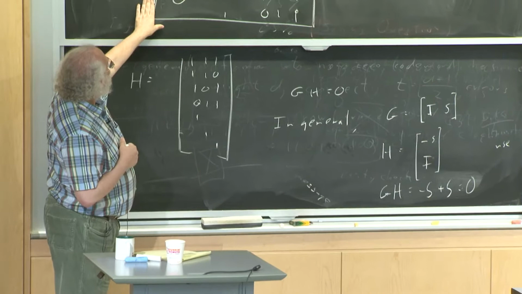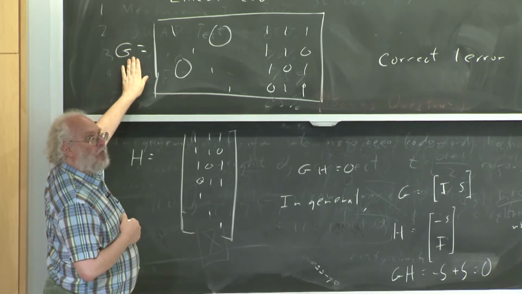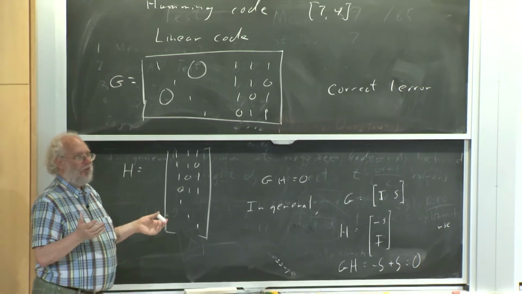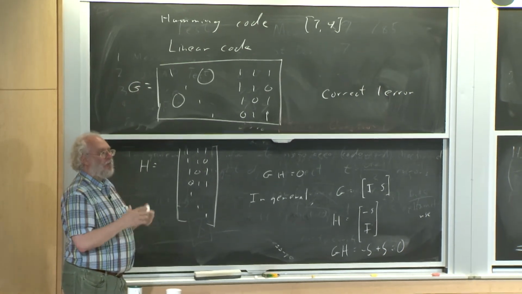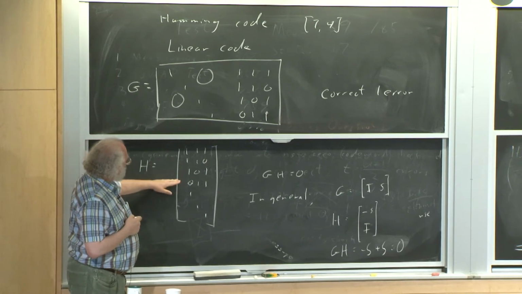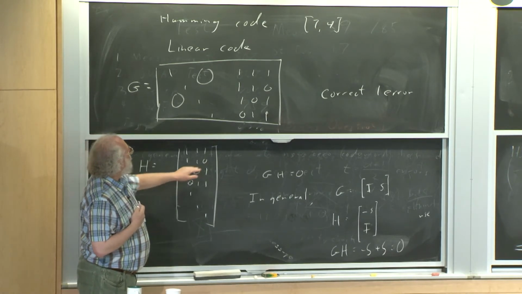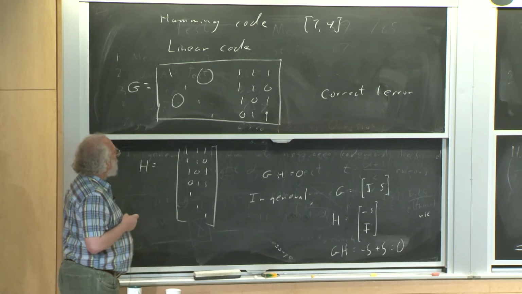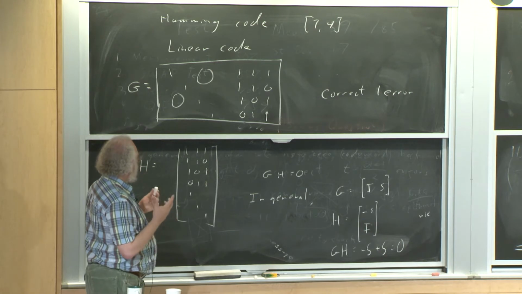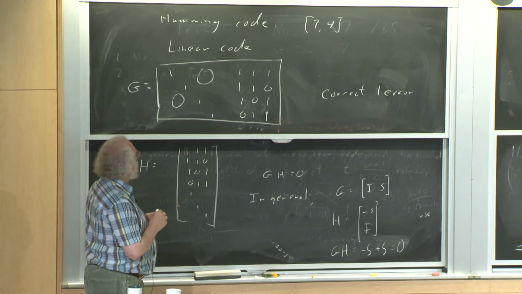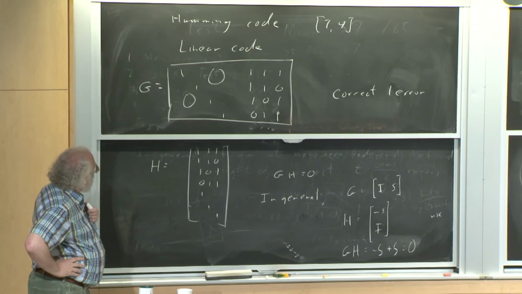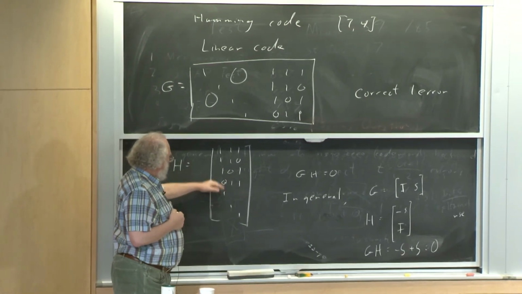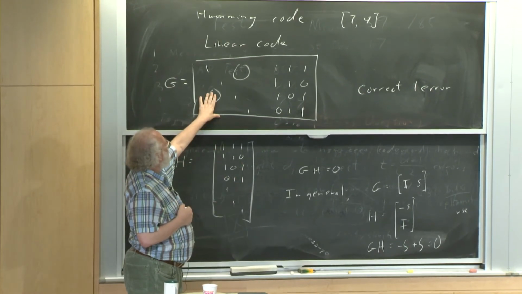And in fact, G is a 4-dimensional subspace of a 7-dimensional space. H is a 3-dimensional subspace, or the column space of H is a 3-dimensional subspace of a 7-dimensional space. And H is actually the perpendicular subspace to G. And you will notice that H and G have a lot of the same vectors in them. Or maybe you won't notice that because it's not completely clear given this, but every vector in H, every row here, is also a vector in G.